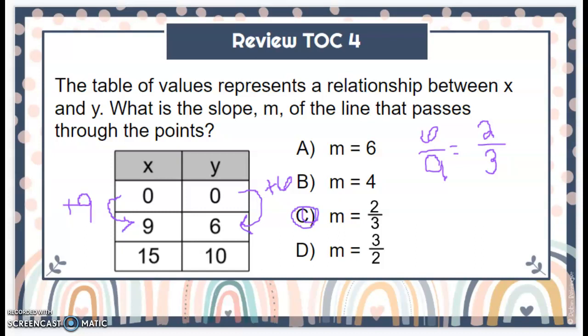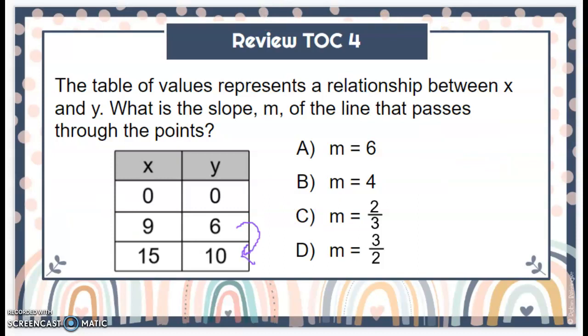Now, if we're looking at the next two, some of you may not have done those first two. But we're noticing, hey, Miss H, this goes up by 6, but this does not go up by 6. So let's take a look at the patterns that we can find between those. What is the change in the y? Well, how do we go from 6 to 10? We add 4. And how do we go from 9 to 15? We add 6. So our rise over run would be 4 divided by 6.